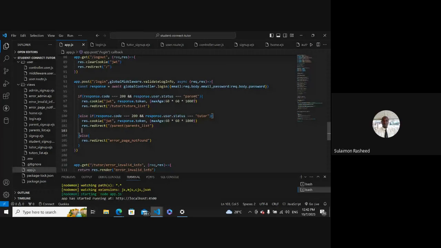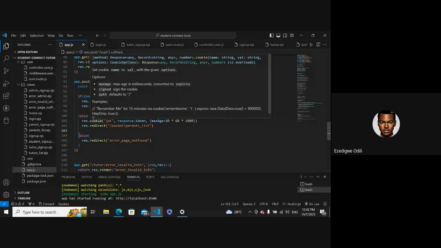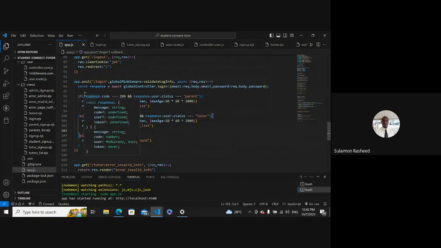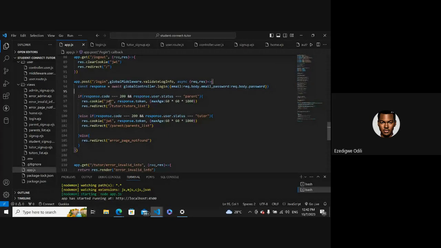I want to get the status so that I will know the page I want to redirect to. But before then, that JWT that we created for that particular person, the session of that person, we now want to save it inside the cookie. So that's why we are saying res.cookie.